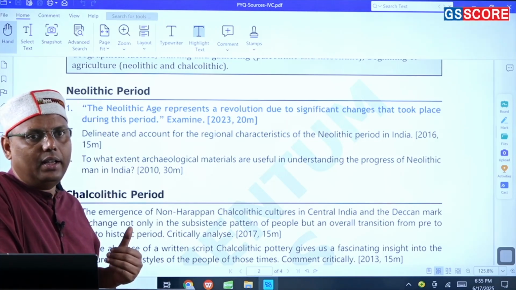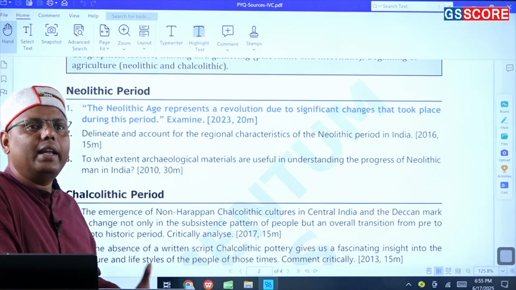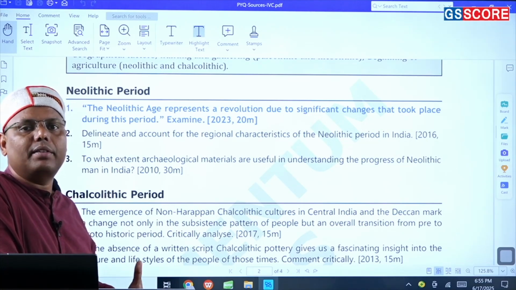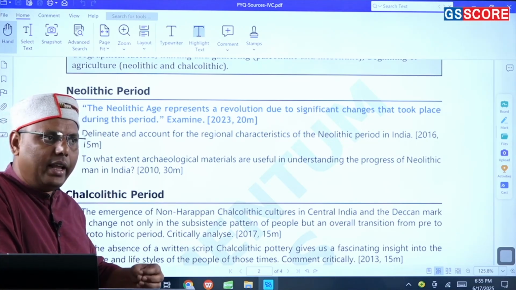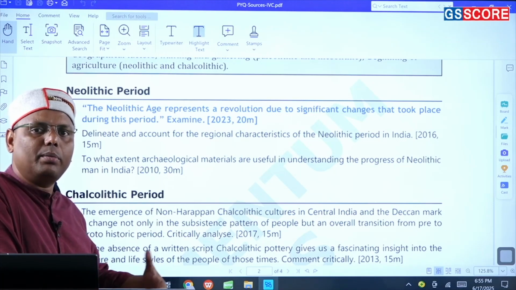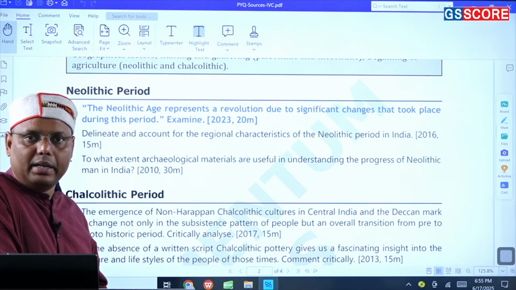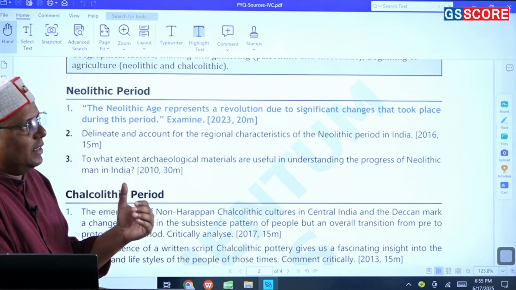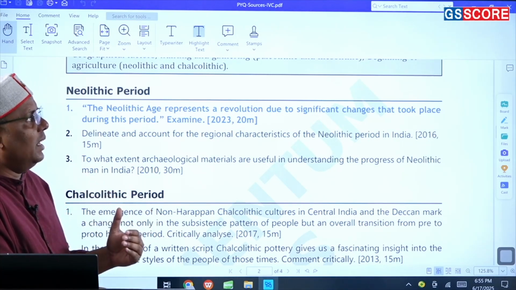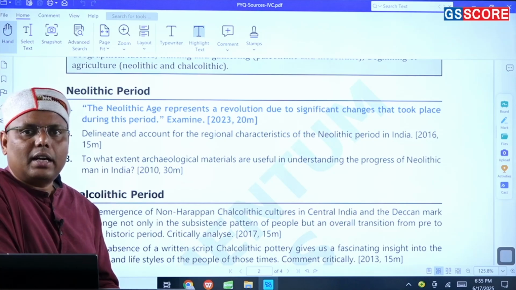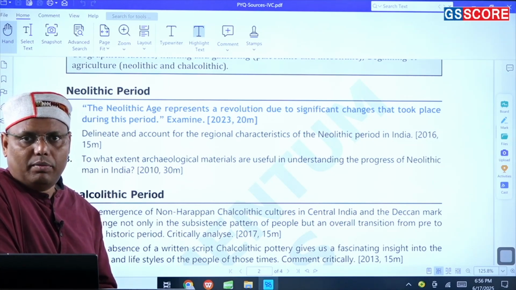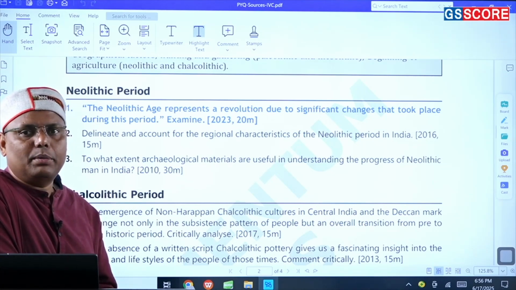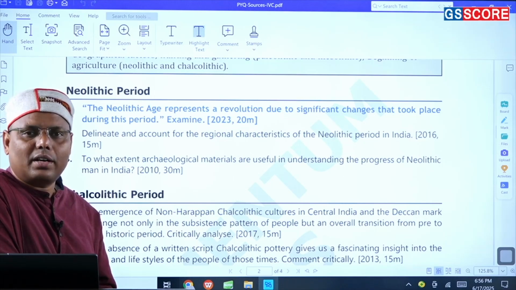But here he miscalculates one thing, and he ignores that this particular change might have taken a longer time, because the day they came to know about agriculture, they would not, from the very next day, be dependent completely on agriculture. Rather, to reach the stage where they could rely completely on agriculture must have consumed a greater amount of time. That is the reason we can say it is not revolutionary.